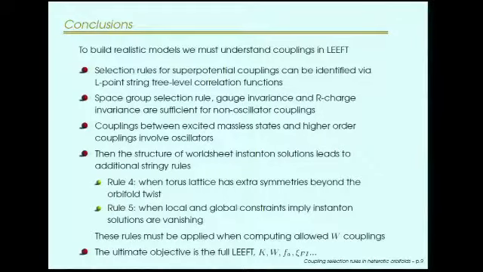Let me just end by noting that the ultimate objective is, of course, the full low energy effective field theory. So we would like to be able to derive not only the terms in the holomorphic superpotential, but the Kähler potential, the gauge kinetic terms, and the Fayet-Iliopoulos terms. What has been least studied is the Kähler potential, and it would be important to know what the allowed terms are there.